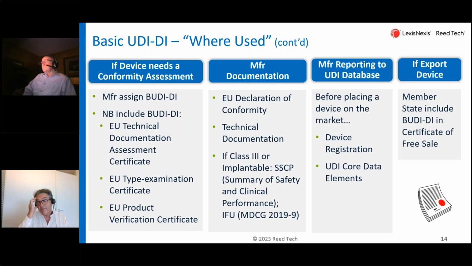And of course, if you want to use a certificate of free sale, there you go again. It's the Basic UDI that you need, because these other markets will assume you have organized your data and your compliance documents according to the European requirements, which means you need to link them to your Basic UDI. So it is a very important thing to have in order and to manage.